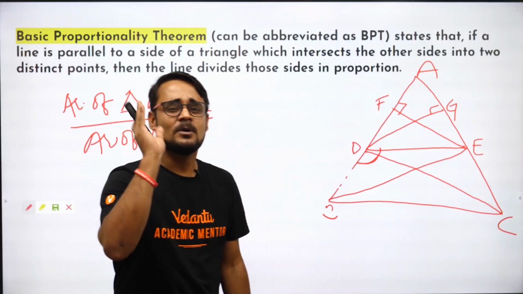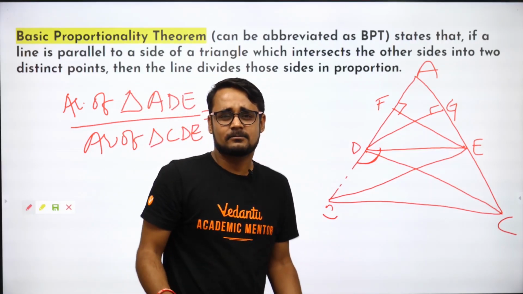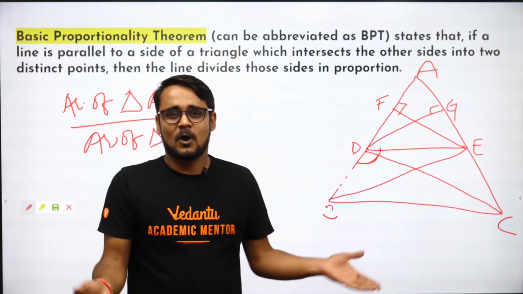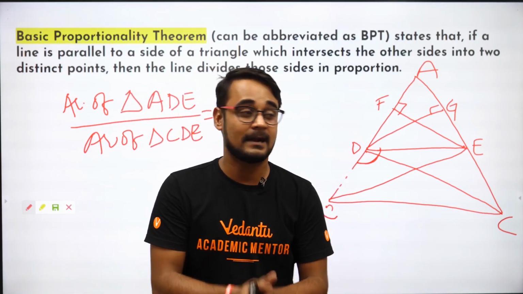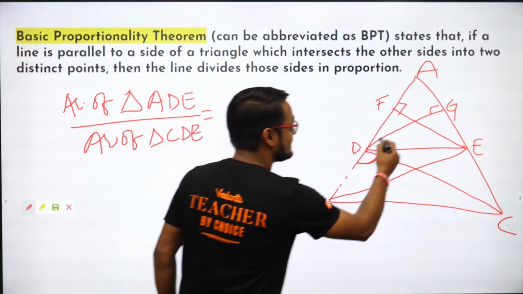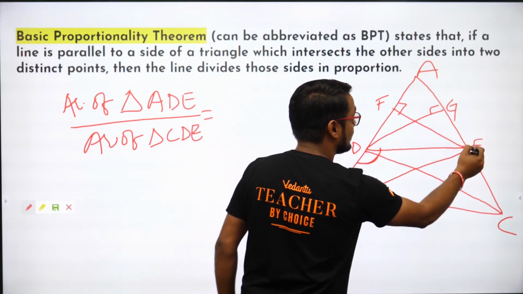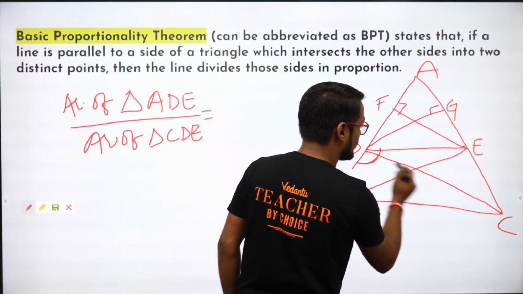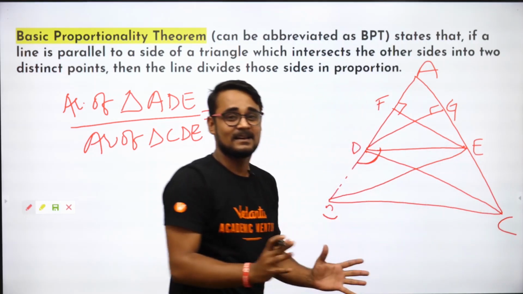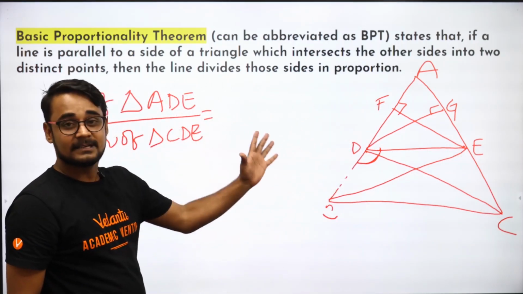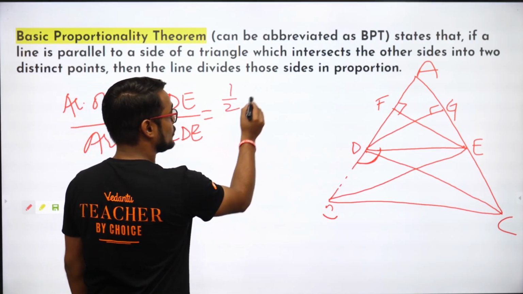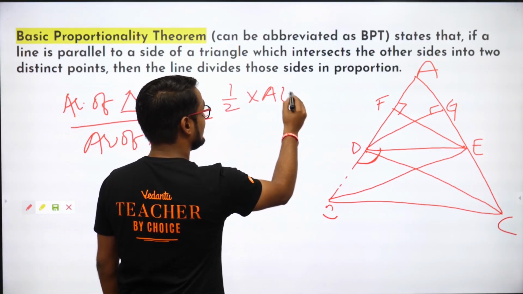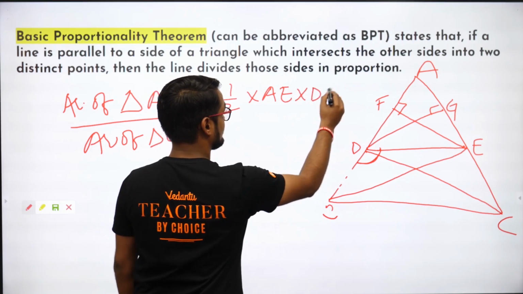जल्दी जल्दी करो बच्चों, because I know you can do it very fast. You can do faster than me. Now you have to use the formula of area of triangle, that is half into base into perpendicular height. And here we will consider DG as the perpendicular height for this AE as well, and for this triangle CDE as well. So हम लोगों ने अगर इसको कंसिडर किया है, तो for triangle ADE this will be half into base AE into DG.